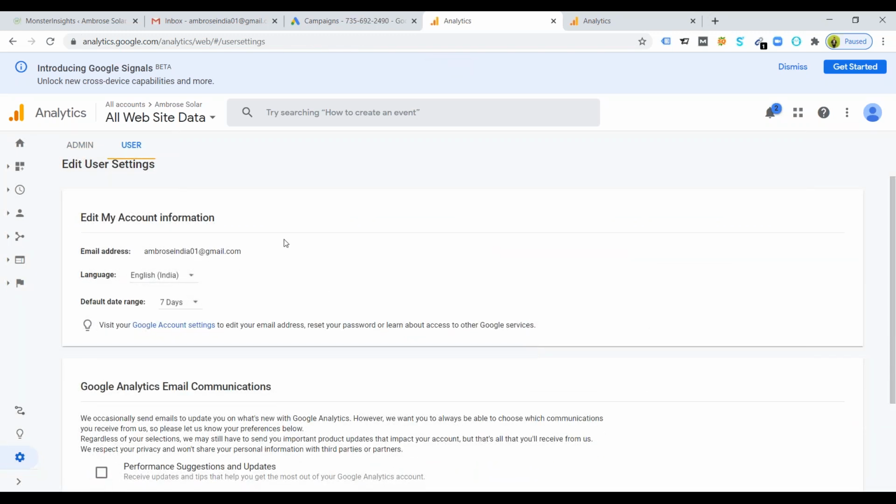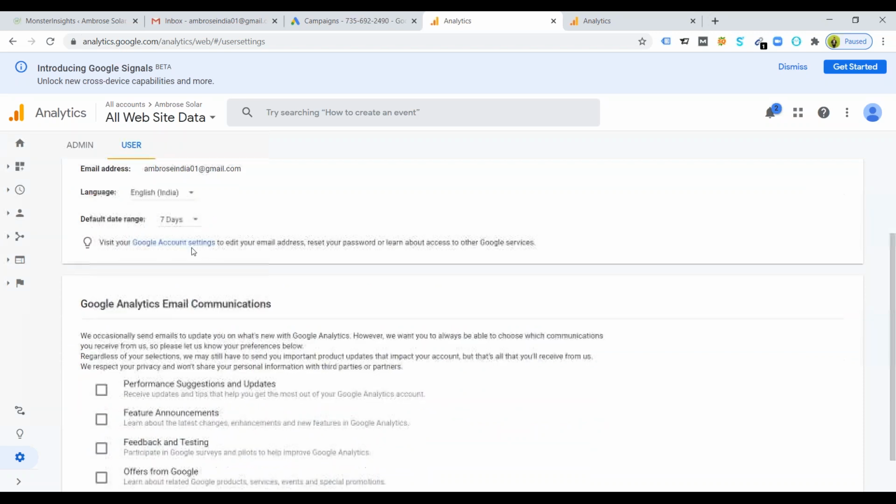In your user settings, you have your email ID, your default language, default date range, which is set to 7 days. You can set it up to 30 days. So this default date range is basically the date range which will show your data when you open your home page. Like in my case, it's set to 7 days.